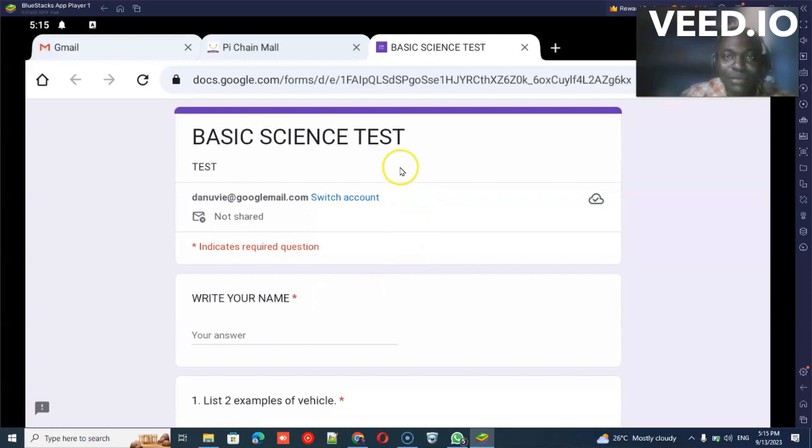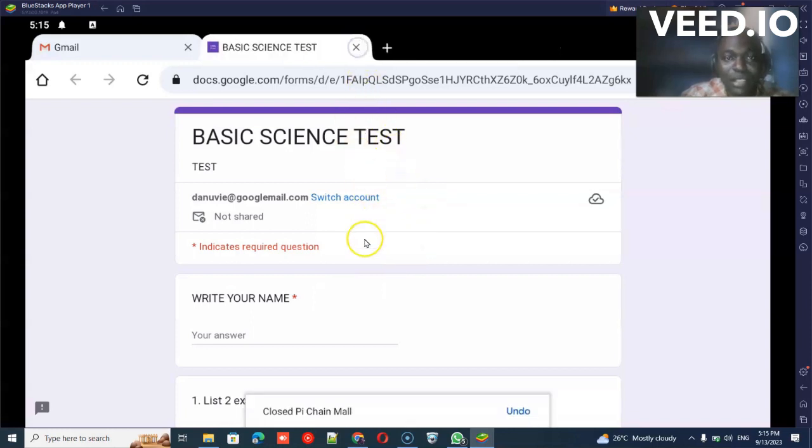Now, the first thing you must be mindful of is this area right here, which is called write your name. Now, there's a reason why this write your name is being put on this online quiz. This is for the purpose of the teacher trying to sort out which response is coming from which child.